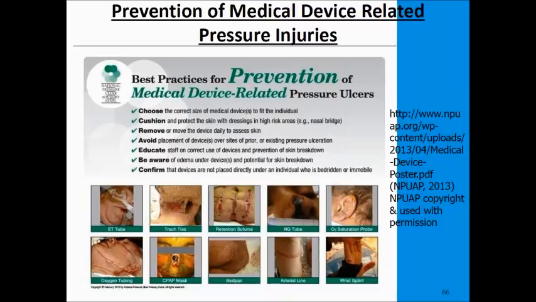Okay. According to Clark and Black, a systematic review of the use of prophylactic dressings in the prevention of pressure injuries suggested that initiating a dressing for pressure injury prevention may help decrease the incidence of pressure injuries when utilizing medical devices, so especially with immobile ICU patients. So no specific dressing is proven more effective over another dressing. However, the National Pressure Ulcer Advisory Panel does recommend the polyurethane foam dressing.